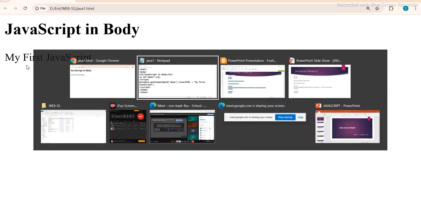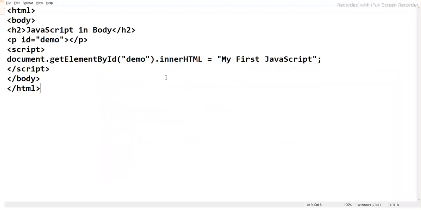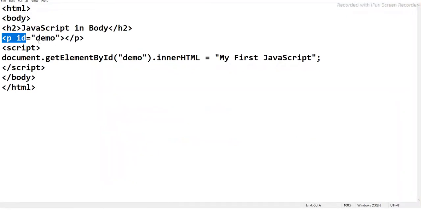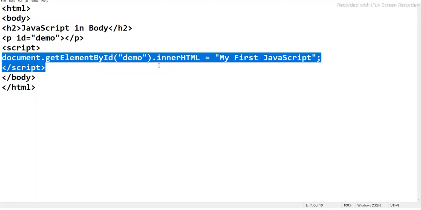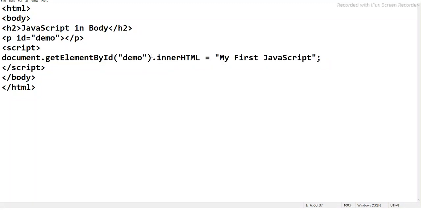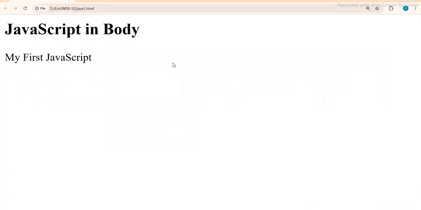It's a simple basic program. Initially I don't have any content inside the paragraph. I am writing the content through script. Through scripting there is something called innerHTML. I am going to change the paragraph contents through this attribute innerHTML. So your output will be my first JavaScript.